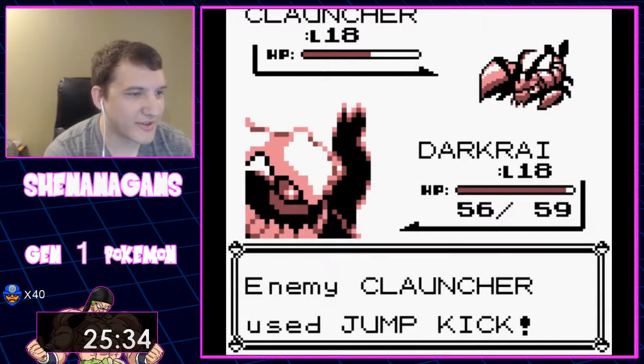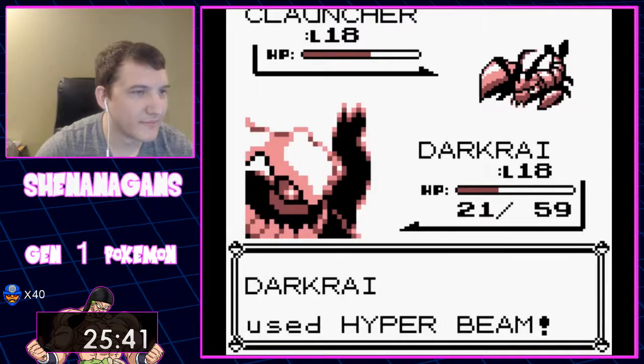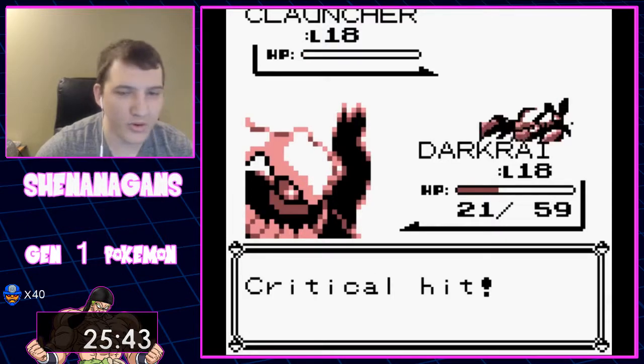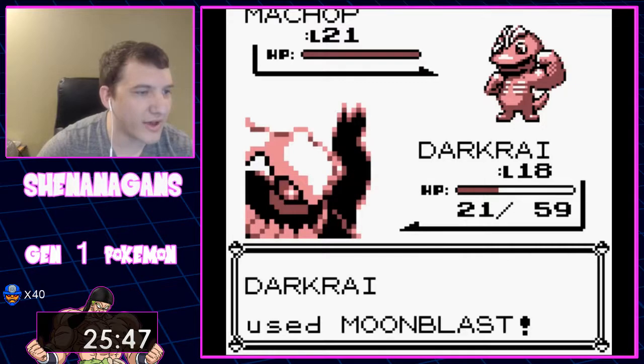Alright, Flint should be good. Is that... Okay, that's not a crit. Oh boy. This better kill. Whew! Okay, I crit. We're good. Machop, that dies to Moonblast. We did it.